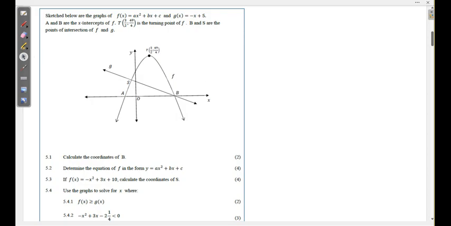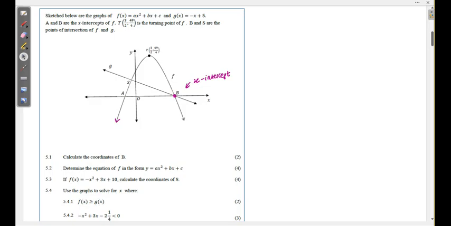Yeah, so when we find a question like this, the first thing we should do is to recognize the two functions we have. This is f there, and then g is there. Now we are given the turning point already. Now they want the coordinates of b. What is b? When you look at b, it's a point that is lying on the x-axis. So this tells you that b is an x-intercept, right?